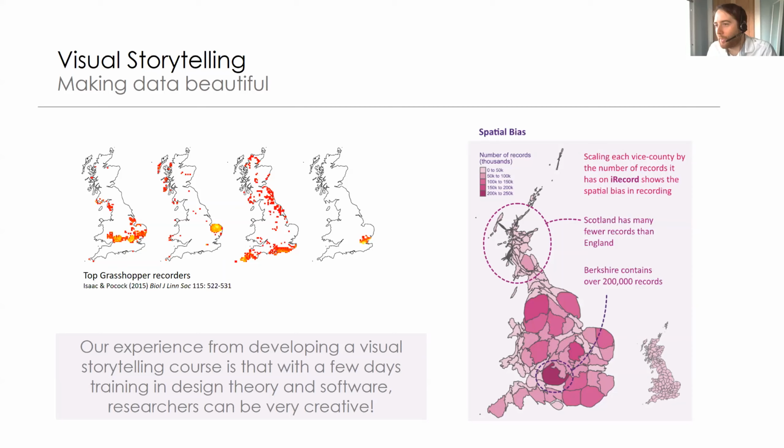So my example of the one that I worked on in this course was, we have this visualization on the left that we use in loads of our presentations that we give in our group, about how recording is spatially biased. And this is the top 4 recorders of grasshoppers in the UK. And you can see that recording is spatially biased.